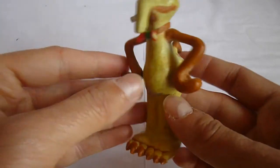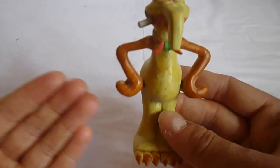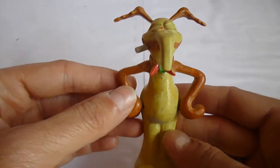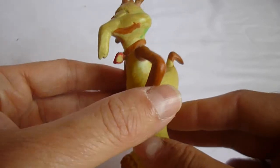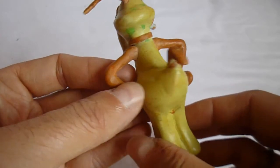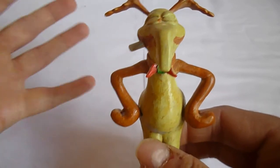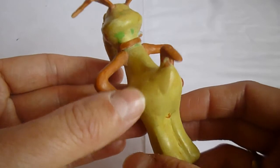I'm really happy with the outcome of the figure and how it looks. It looks like him, which is obviously the idea. But the most difficult part of the process, I think, was getting the right proportion, the ratio of the figure. Taking something from a 2D image off a screen and creating it into a 3D object was really hard.